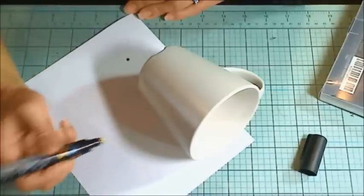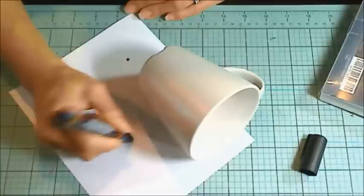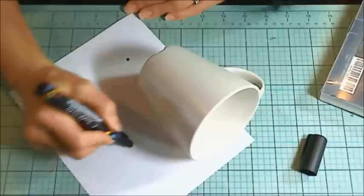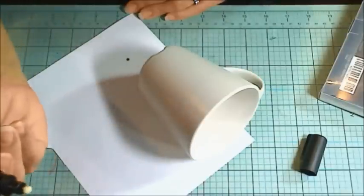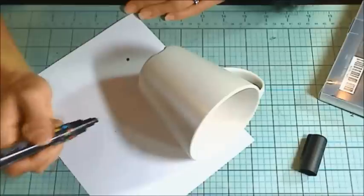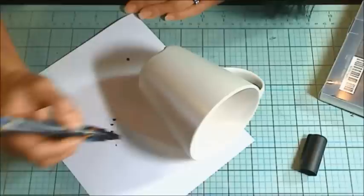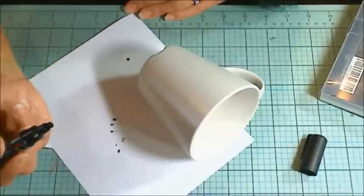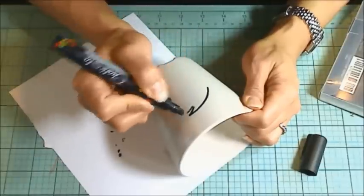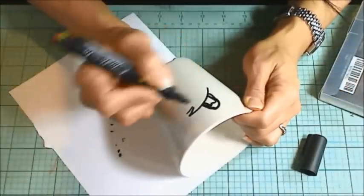See, I'm doing this kind of gently. This is the first marker that I did, but I wanted to show you how to go about getting this marker started and not to get frustrated. Here you can see the ink is starting to go, but I wanted to make sure the whole nib was fully saturated.